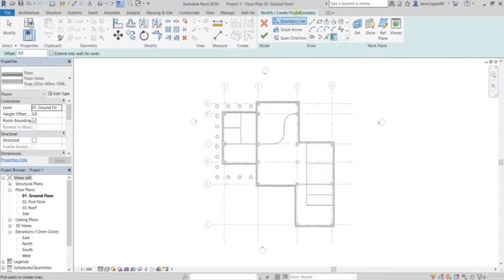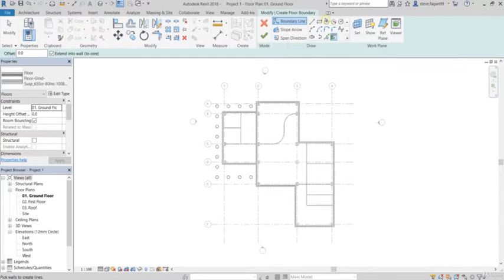You'll see again the contextual tab changes. First, you'll notice in the first panel, it's our mode panel. We have a red X and a green tick. This will appear with certain components, like when we place any floors, any roofs, and so on. Basically, what this means is when we are finished, we have to either select the red X to cancel what we've done, or the green tick to continue and to finish, that we're happy with what we've drawn. You cannot move forward unless you select either one of those two, so that's very important to remember.